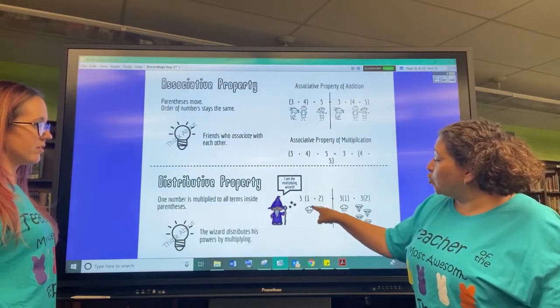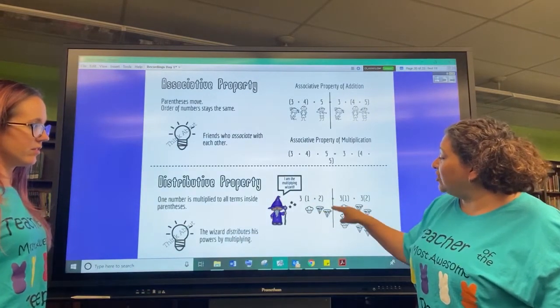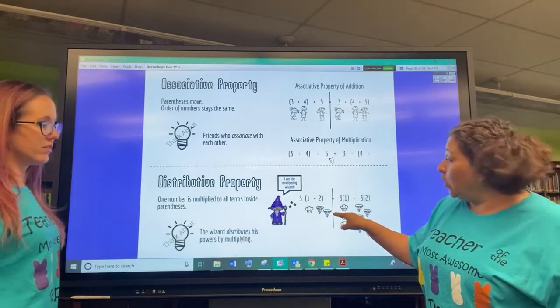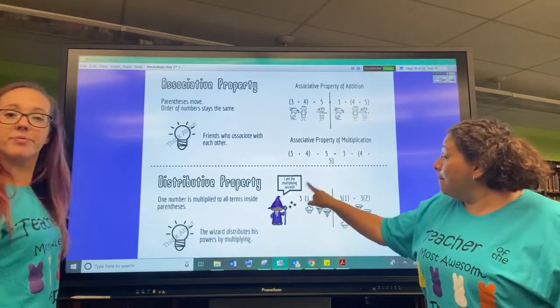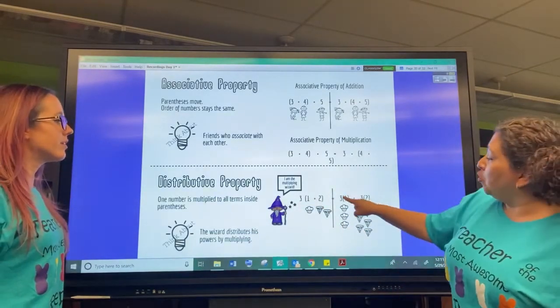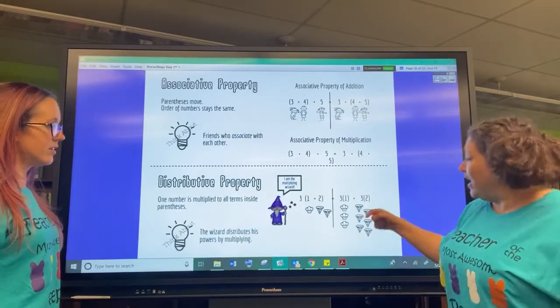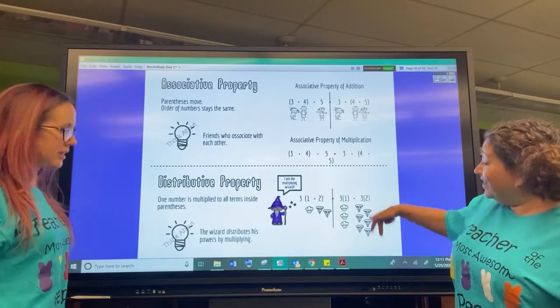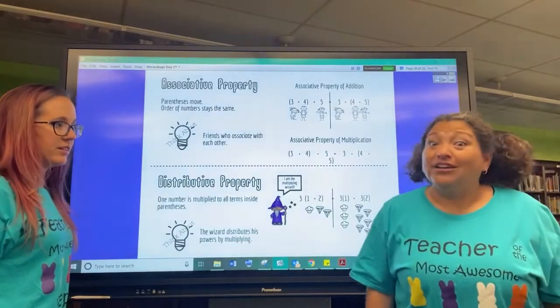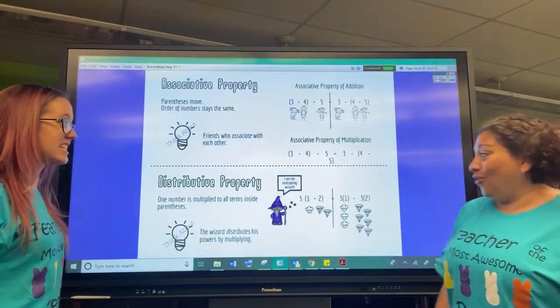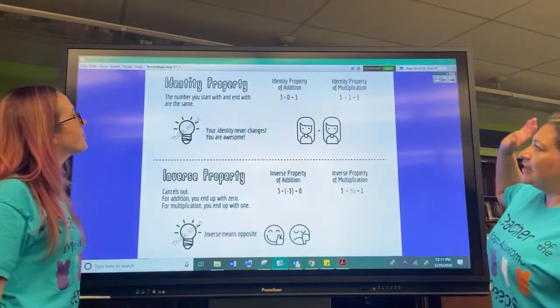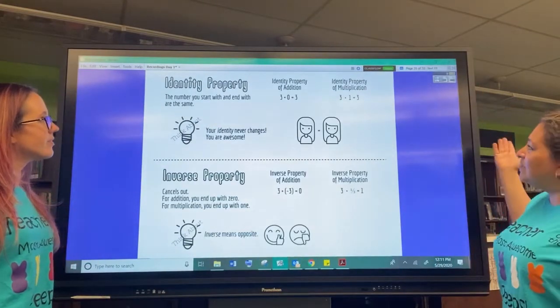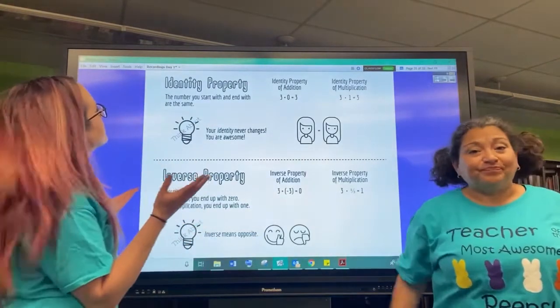For example, there's 1 cupcake under the 1 and 2 pieces of pizza under the 2. But his magic multiplies those. So 3 times 1 would make 3 cupcakes, and 3 times 2 pieces of pizza would make 6 pieces of pizza. Oh, very cool. That sounds much better. Yes. Then we have, what do we have, Miss Vincent? 2 kind of short ones. These aren't going to be so bad.